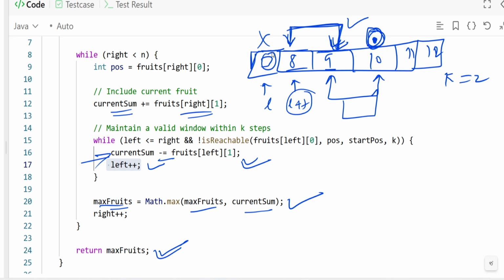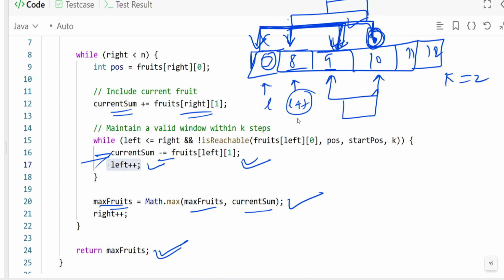Very first, let's suppose the start, the very first window was from here to here, so he has taken the window from here to here. Then he can reduce the left, because with left plus plus we do minus minus on the sum. So now the next window is here, and like that it will keep checking the window.